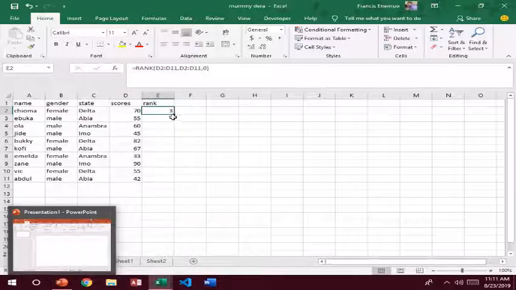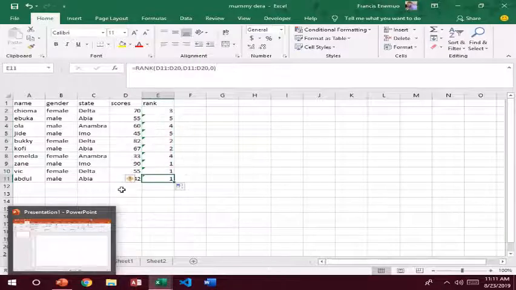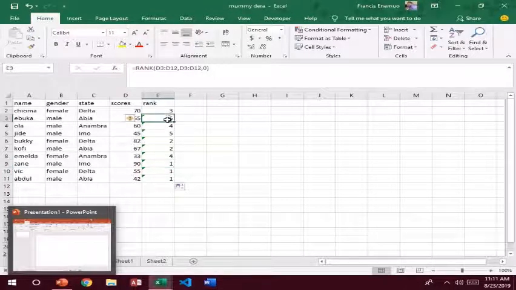But this may not be totally right, because if I use the fill handle to get the rest of the positions, I will notice something. Now it's saying that 45 is first, 42 is first, 55 is first. Why is that possible? It's possible because my range changed.